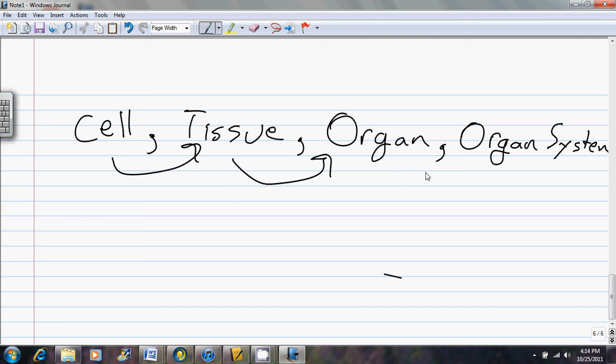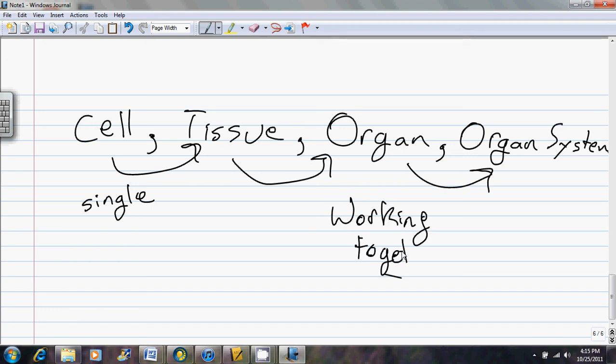Cell, again, remember, it's that singular. It's going to be by itself. Tissue is a group of the same cells. Remember, a tissue is the group of the same cells. And then when you get enough of these tissues together, you create an organ. And that's where all these cells are working, and this is extremely important, working together. And then the last one is the organ systems, and you have all the organ systems working together again. And that's how all these are connected and how you get an animal body plan.